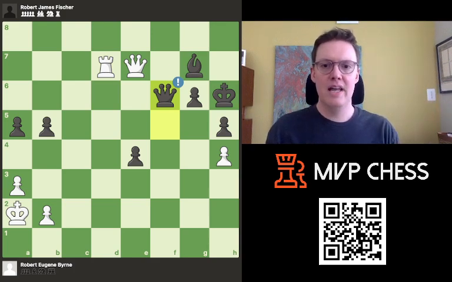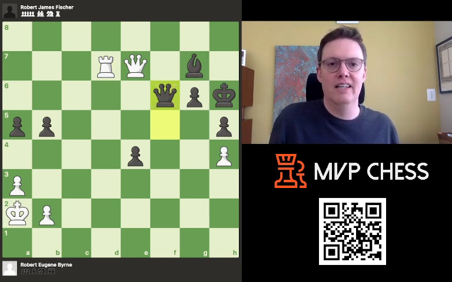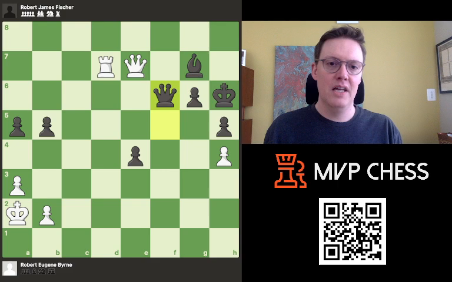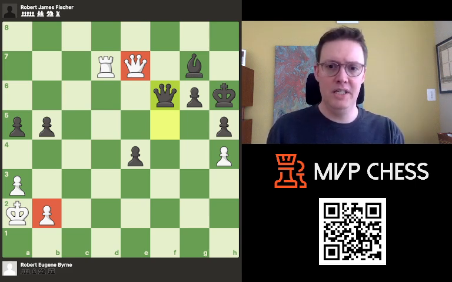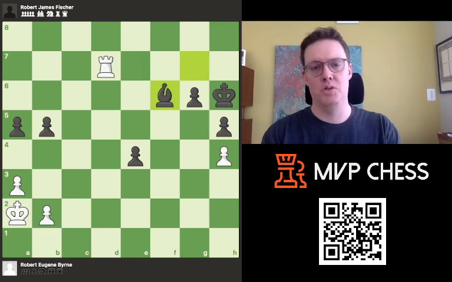Awesome move. And there goes Byrne's final leg, right? He's got absolutely nothing to attack with, nothing to do after this move. So mate is threatened on b2, and we have this tension with the queen, so Byrne is forced into a queen exchange here, which is exactly what Fischer wants.